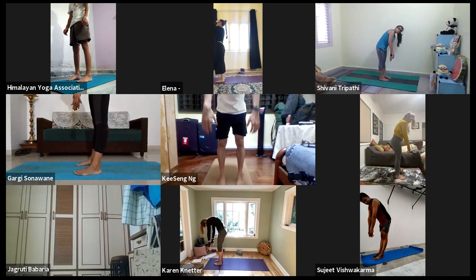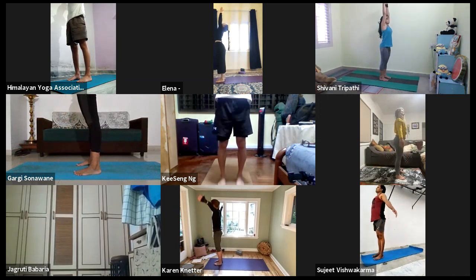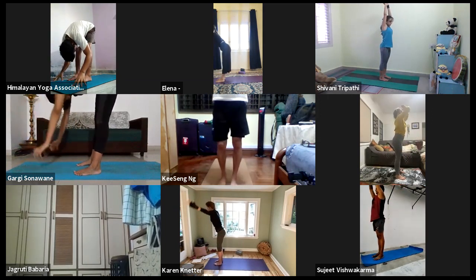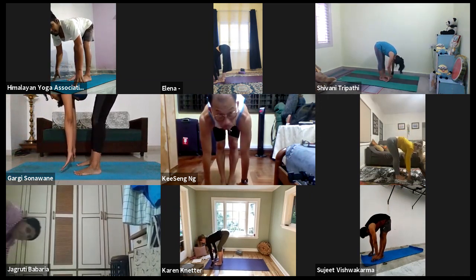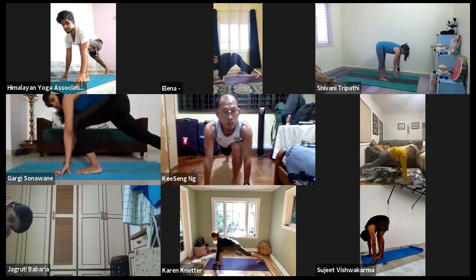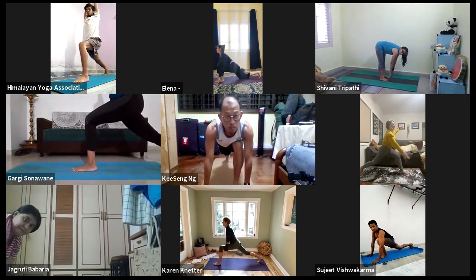And then inhale. Reach your hands up over the head again. Exhale. Bend forward into forward bend. Inhale again, half a look up. Exhale, send your right leg back. Look in front. And then take both hands up for the warrior A or high lunge.